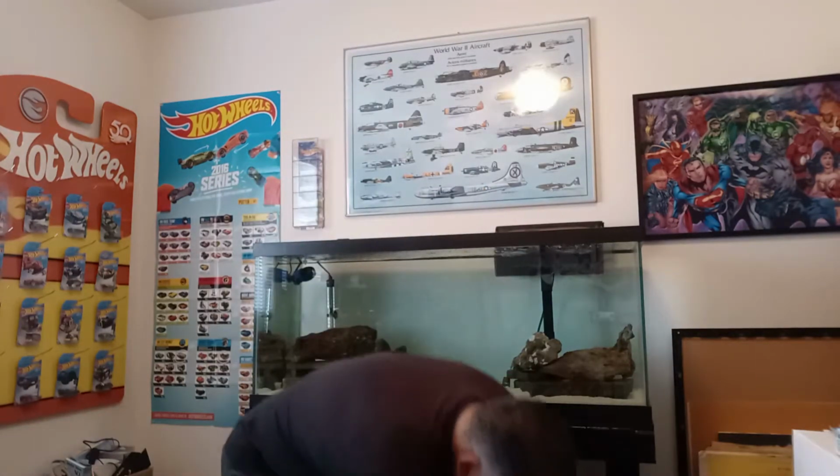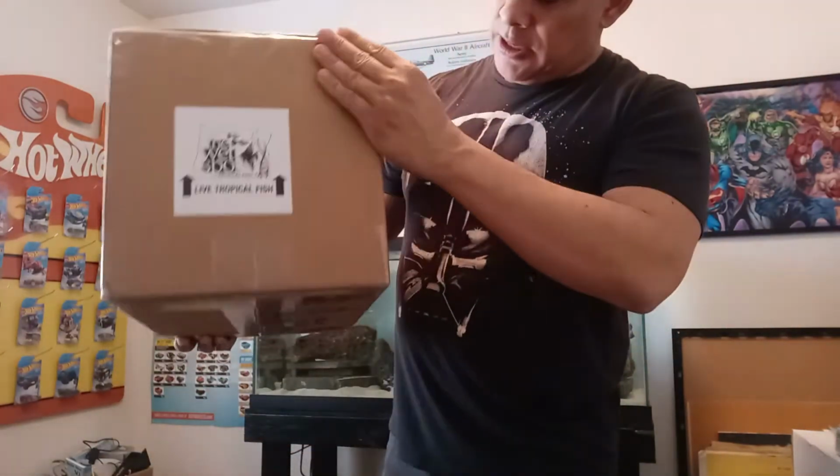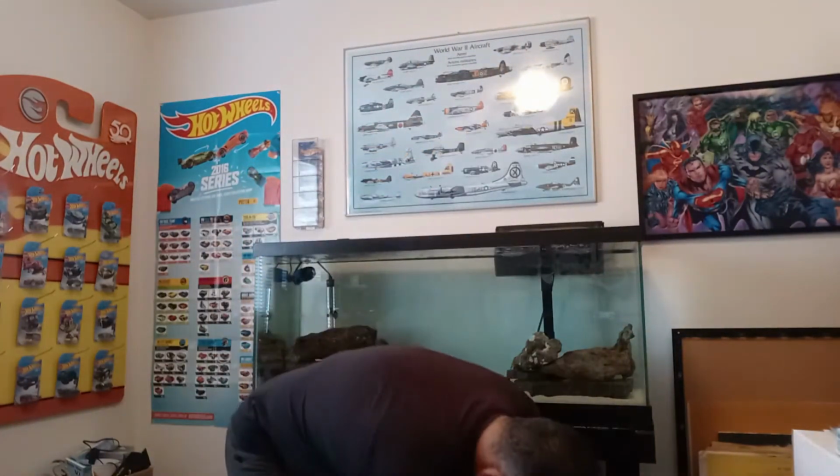This acclimation method should be used for really any fish: goldfish, saltwater fish, anything like that. It can be used for corals, things like that. So it came in this box right here, from the Wet Spot, which is the name of the company that I ordered from. Hopefully we'll be giving them a nice big like and referral.